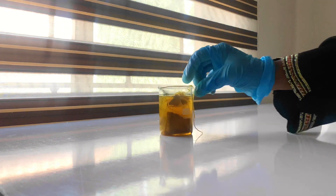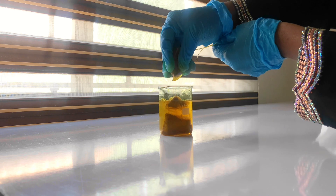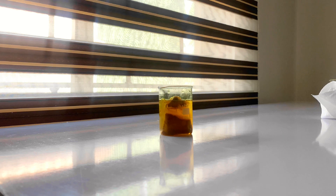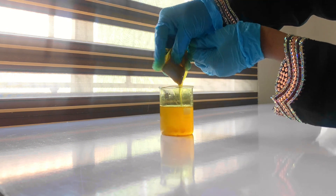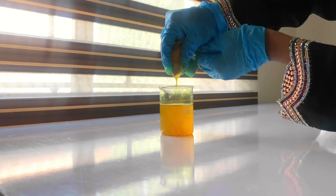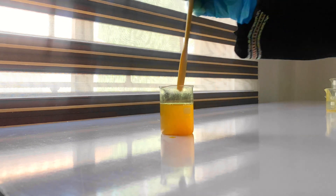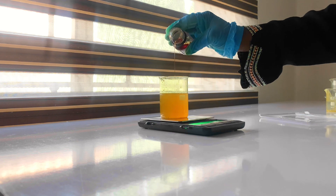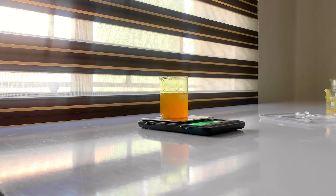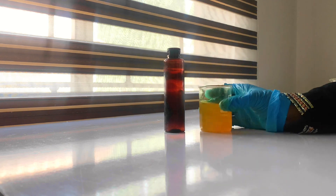Now let's go back to the oil infusion. It has cooled down significantly since I removed it from heat. I'm removing the tea bags and pressing them gently to get the remaining oil out and maximize the extract yield — but be gentle so you don't burst the tea bags and get powder in the filtrate. It looks really beautiful. I'm adding vitamin E tocopherol to the infusion to increase shelf life and prevent oxidation, then packaging it in an amber bottle to protect the curcumin component for as long as possible.